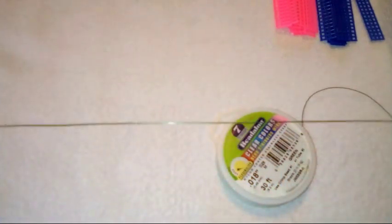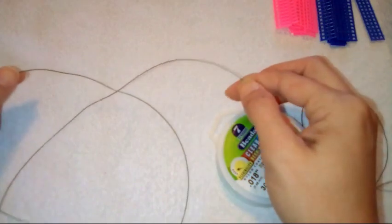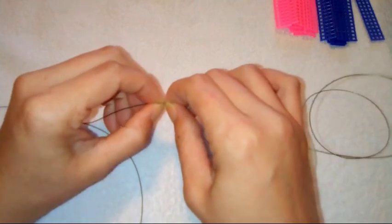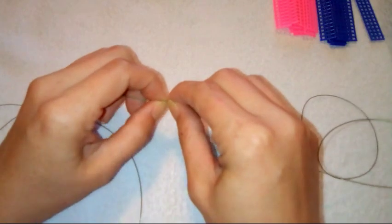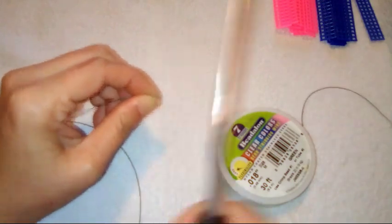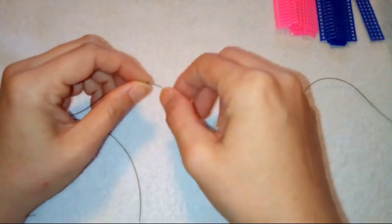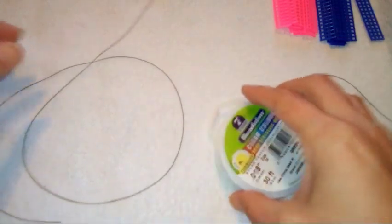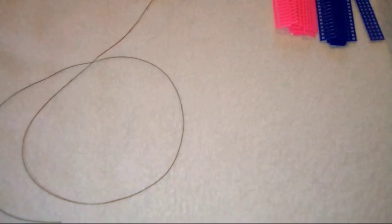Okay, so to start, you will need, be right back. Okay, I had to measure. I cannot get this all in, but just to be on the safe side, I have measured, and you will need about 30 inches of string. This might be too much, but it might not be, because you also have to crimp the ends and make loops for the hanger that you want to put it on, or a little hanger for the bottom that hangs on the bottom of it. So this is going to be the middle. So technically you would need 3 pieces of 30 inches each of wire.